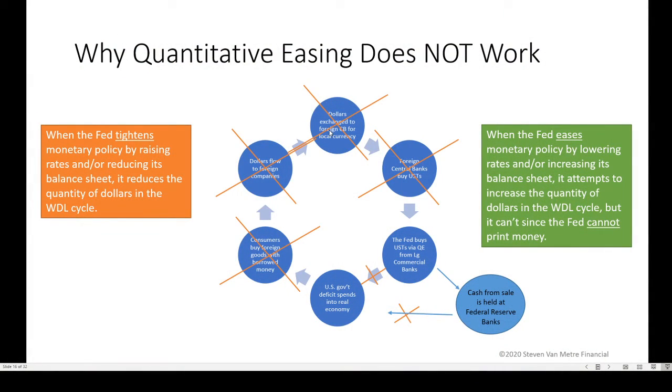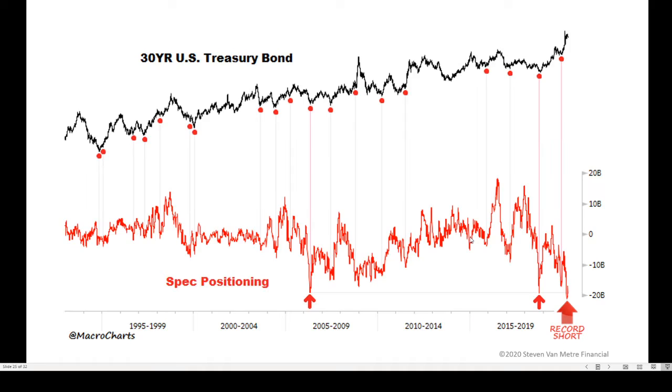So there you go. Now you can see in my crudely drawn PowerPoint presentation that quantitative easing does not complete the world dollar liquidity cycle, does not lead to the creation of more dollars. All it does is lead to a pile of cash sitting at Federal Reserve banks. And when banks have more cash, it causes short-term rates to go down. And when short-term rates go down, guess what happens to long-term rates? They go down.